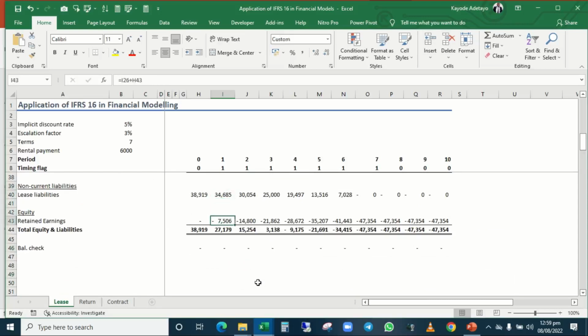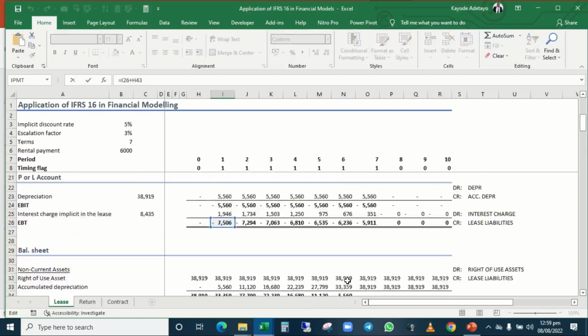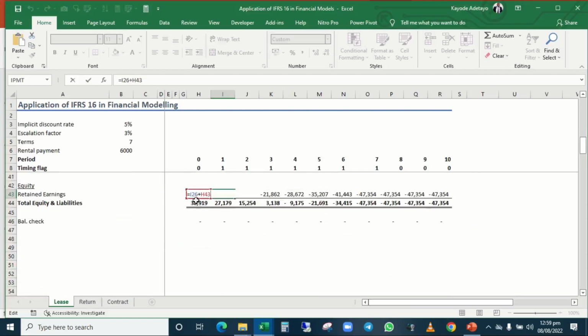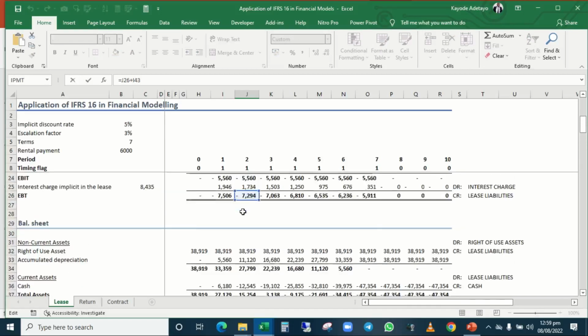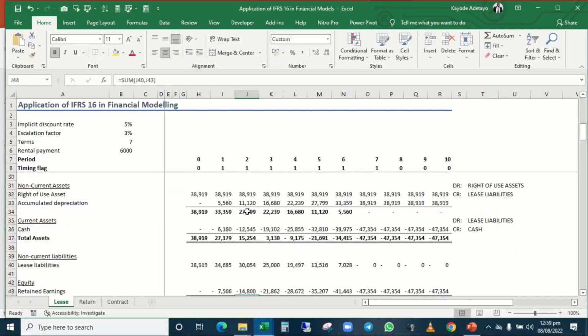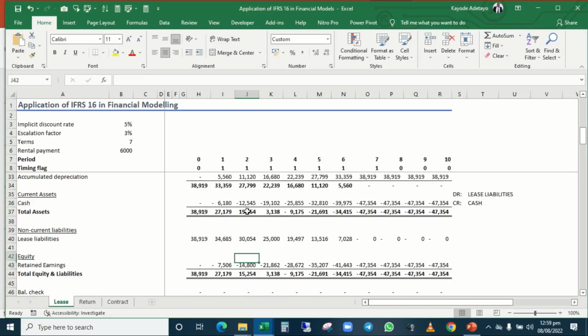So our retained earnings is this. So we are accumulating this figure plus whatever balance we have before this time. Okay, and that's exactly what we did here: the balance before plus the value of the profit or loss during the current year. So that's how we got the retained earnings here.